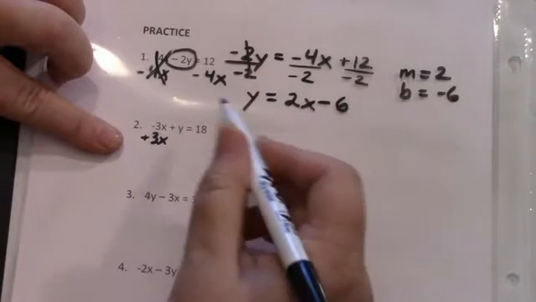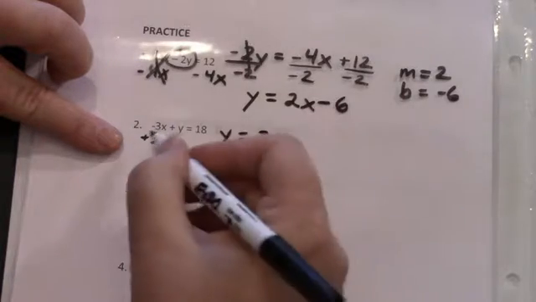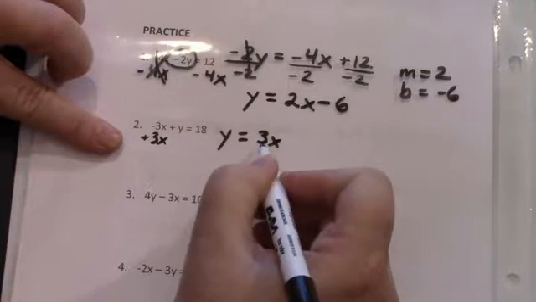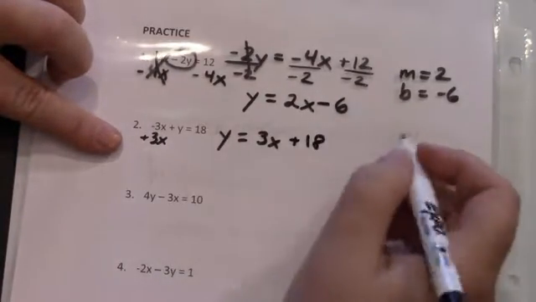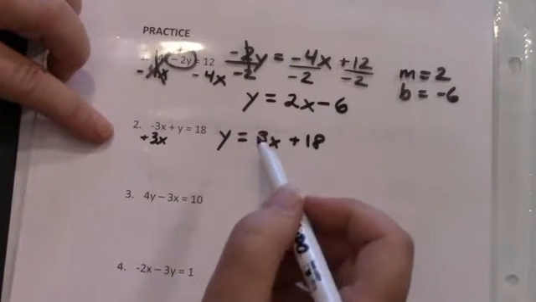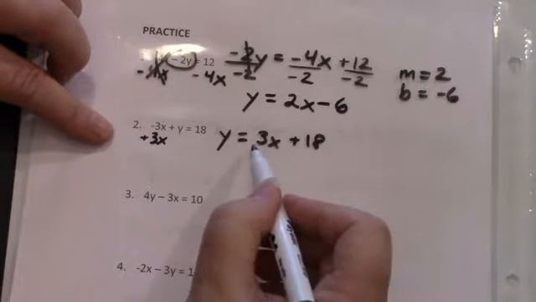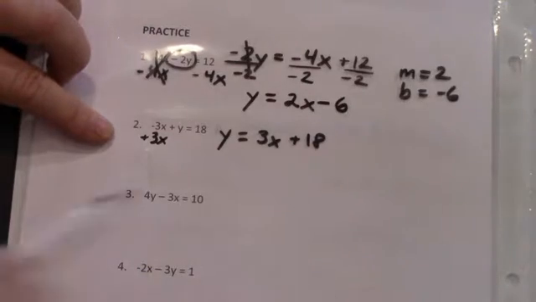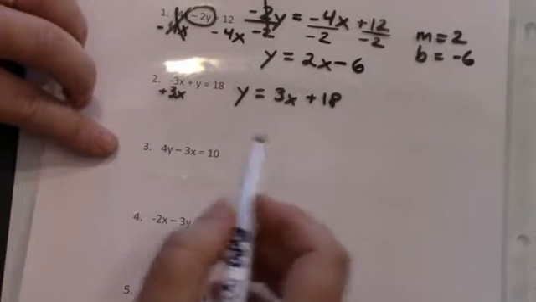I did it to this side, I have to do it to this side, so I'm going to add 3x, which gives me a positive 3x, but I don't have to put the positive in front of it. What happens to my 18? It's a positive number. I just do that. Do I have anything left to do? I don't, because y, there's nothing stuck to it. All I have to do is keep it right there, and I'm ready to go. My slope is 3. My y-intercept is 18. I'm ready to graph. Let's take a look at number 3.